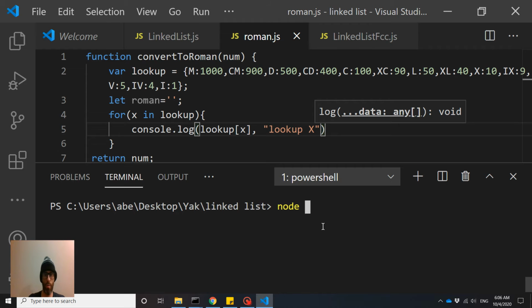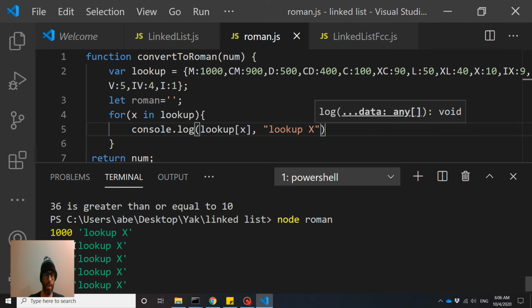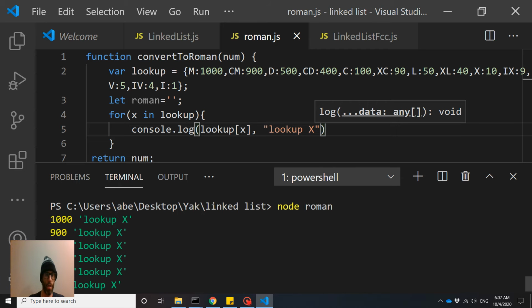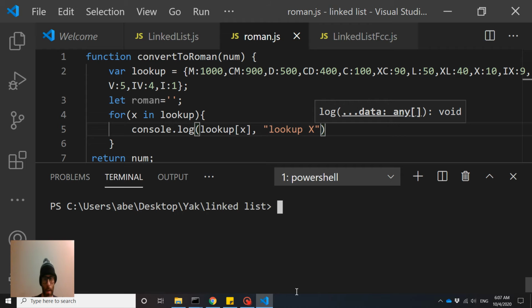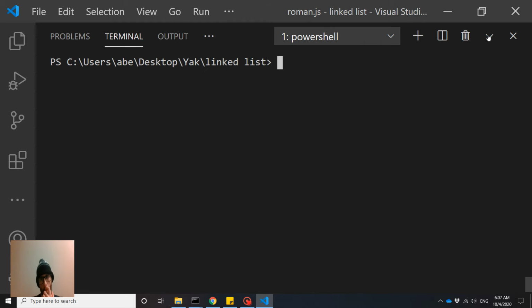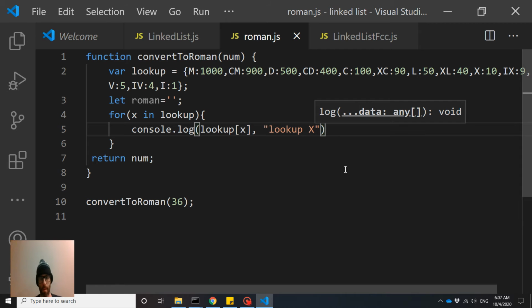I'm going to say node Roman. Okay, so this is what we're going through right over here. These are all the numbers in descending order. All right, cool.